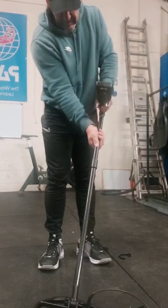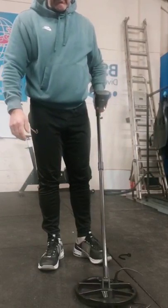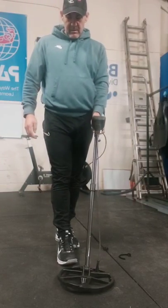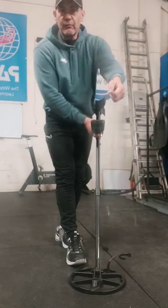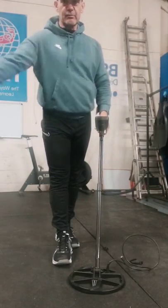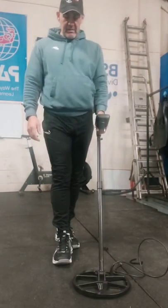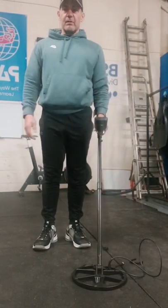What I usually do is bring that out so it's too long, so I have weight past this bit. Clip it down. The way you set your machine up is you put your toe in front of your other toe, and you put the edge of the coil - see this poking bit of the coil - you put that to the front of your toe. Back straight, shoulders back, nice and relaxed, so your arm isn't overextended and you're not bent. I see some people in the field with machines really overextended and they're swinging - one, it's hard to recover each sweep; two, it can cause repetitive strain injury, especially on stubble fields. Even if you're on the plough there's weight in the coil. As long as your arm's straight, shoulder back, clip it shut - that's your machine set.